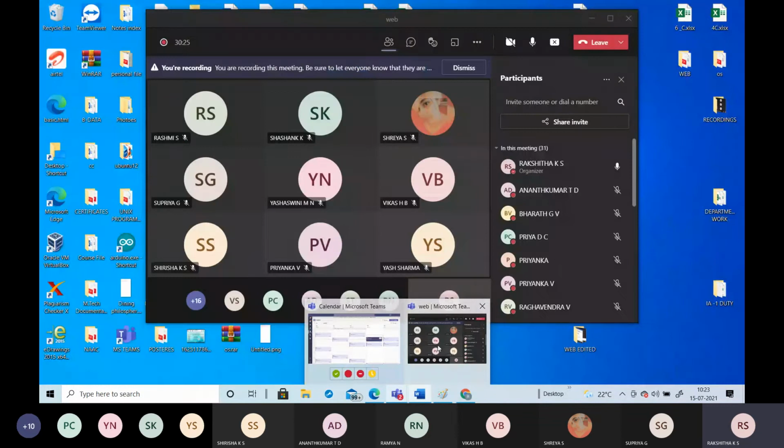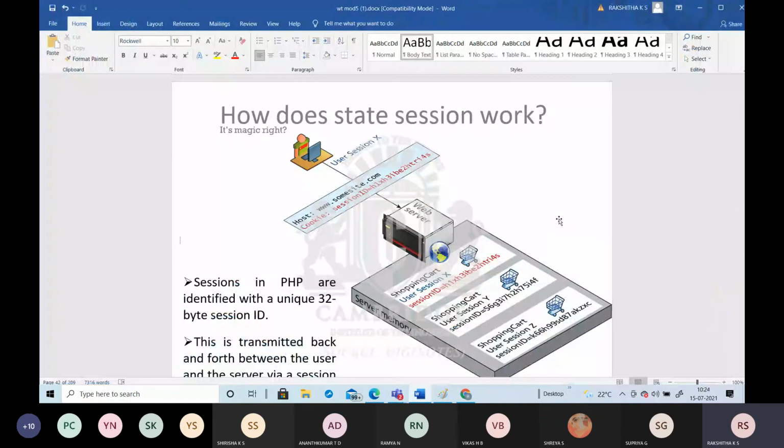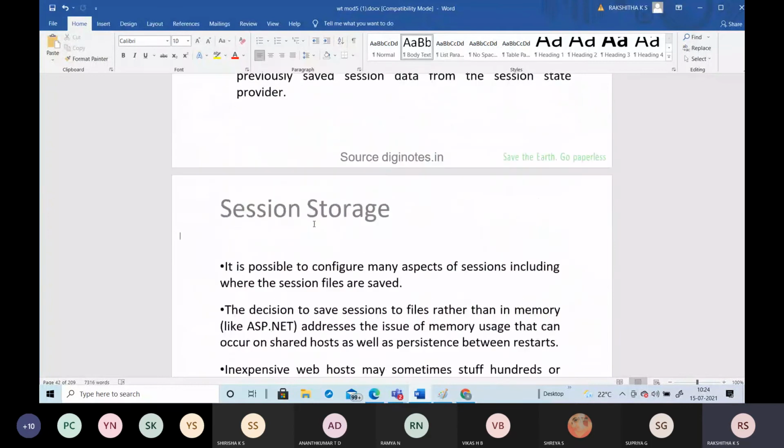The corresponding session ID for the users can be created by using cookies as well as the host design.